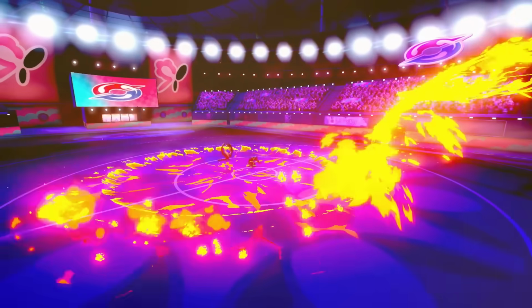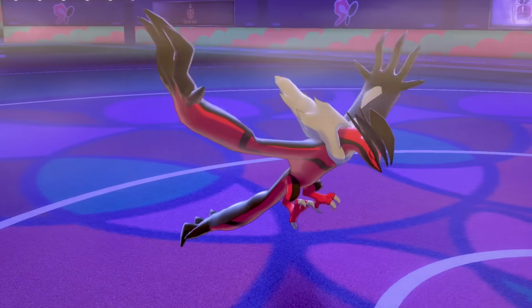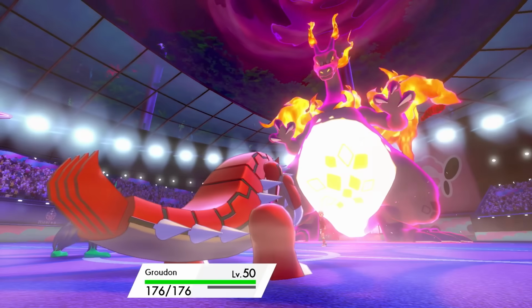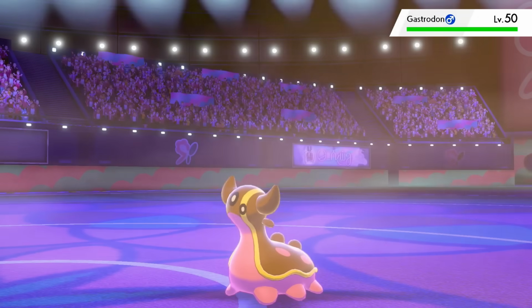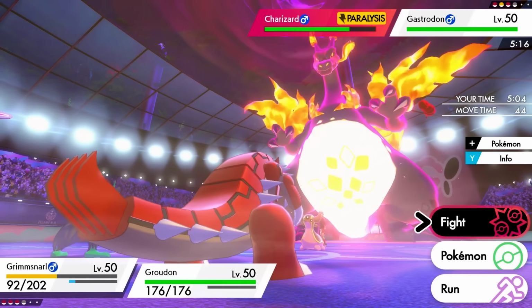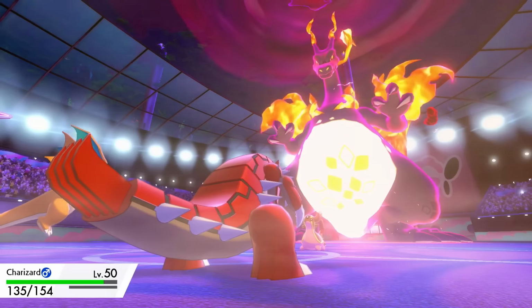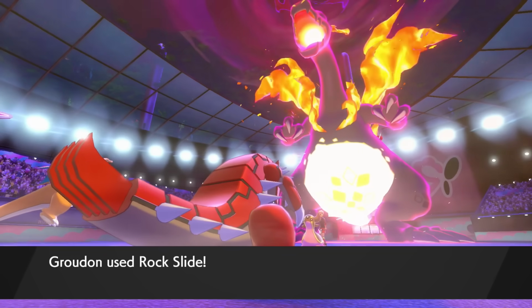Oh my god! With Yveltal and Groudon both down, we each only have 3 Pokemon left to finish the game with. The only Pokemon we have left that can deal with our opponent's Charizard is Groudon, and our opponent answers by sending out their Gastrodon. He's got the one that's worse. He's got the pink one. Grimmsnarl isn't doing anything, so we decide to switch in Charizard, but their Charizard protects. That's okay. This is still really good for you.